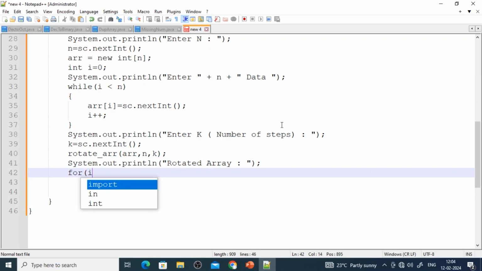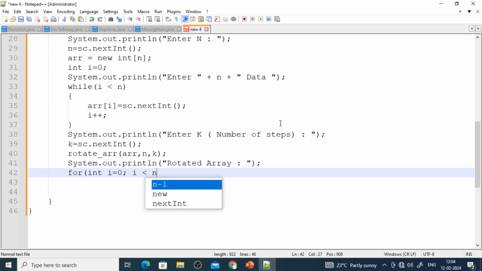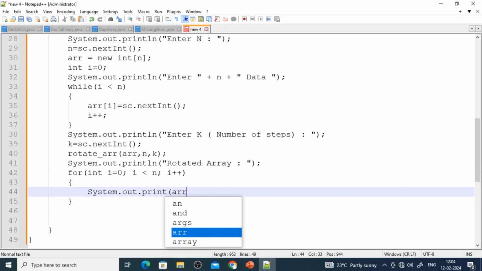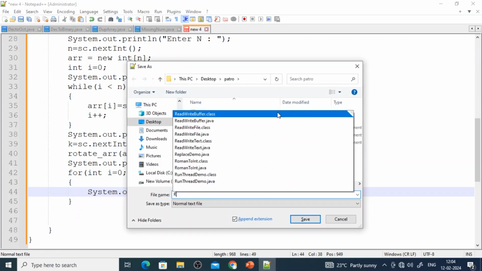For int i equal to 0, i less than the number of elements n, i plus plus. Now here I print one by one. How to print? System dot out dot print, instead of println, I'll say print array of i. Now rotate array.